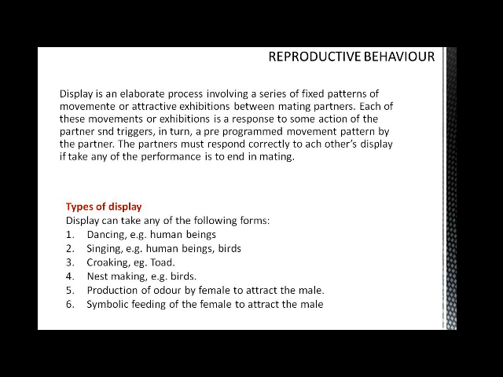For instance, if it is a male animal that displays all its attributes according to its way of behavior reproductively, then it means the female must in turn respond back in like manner that will end in mating. If it is not responded to in like manner, or any of the two does not respond in like manner, it means mating is not going to take place.